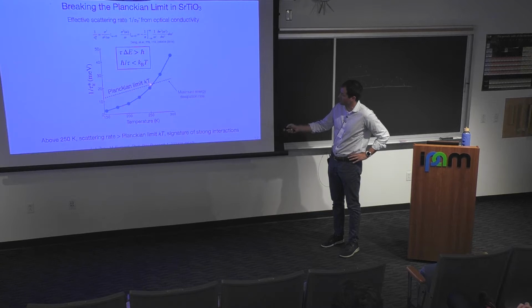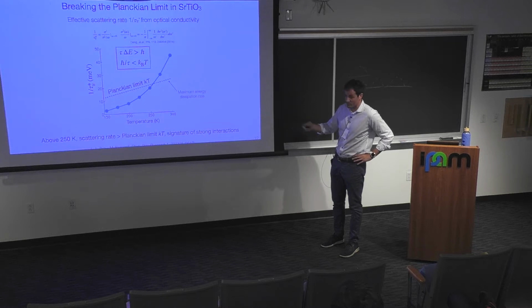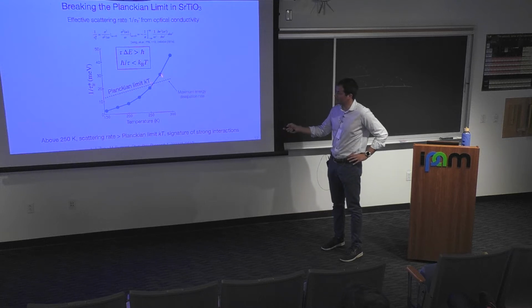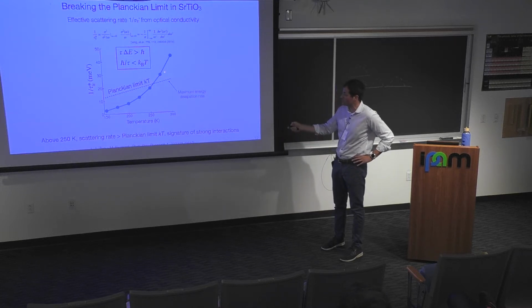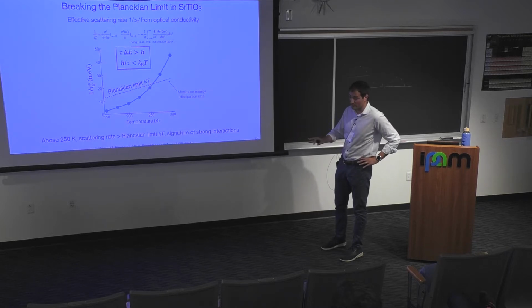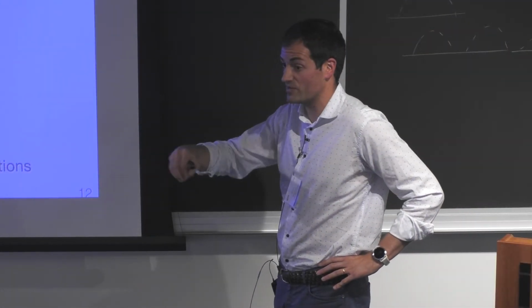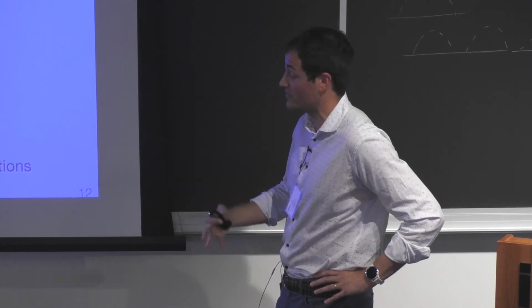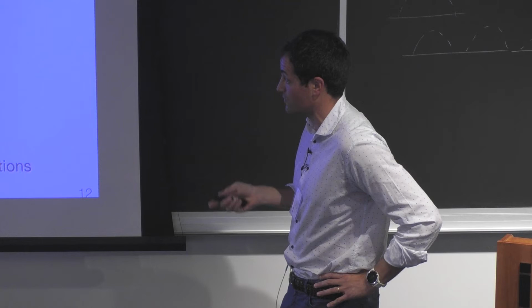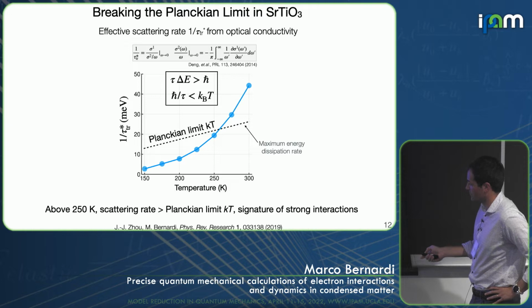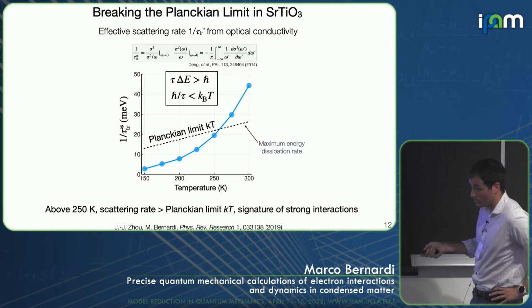These are the effective scattering rates that we extract from the conductivity for strontium titanate. And you see that as temperature increases, you get more phonons, the polaronic effects become more important, and basically in the same regime where the satellites contribute extensively, the system breaks this Planckian limit. Doesn't mean that any physical law is being violated. All it means is that you can no longer regard transport as being due to the scattering events of a particle. It's more of a collective effect that involves these higher order terms. So you could say that this is a quantitative way to find signatures of strong electron-phonon coupling and polaronic effects.